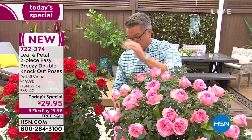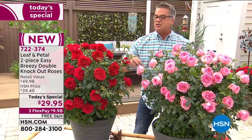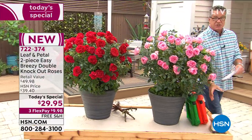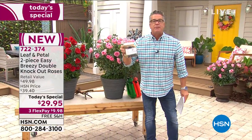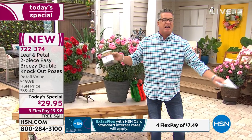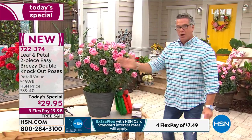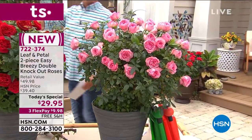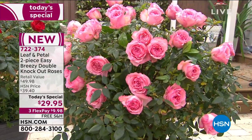You're going to get not only the pink but also the red, bursting with pink and red flowers. Very little maintenance on these. You don't have to top them, trim them, or do anything like that — just water them. I suggest you get some of our leaf and petal plant food. Drop one of the tablets in a gallon of water, stir it up, pour it in — do that once every couple, three weeks and you'll get the food they need. Our price today is $29.95 and we will ship them to you free.